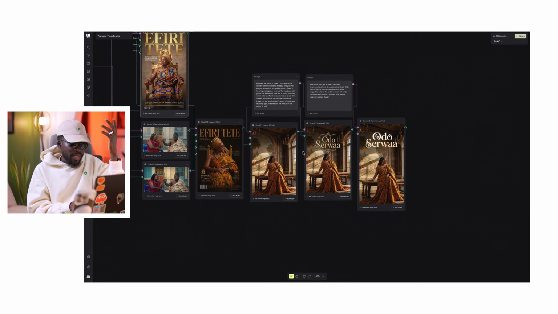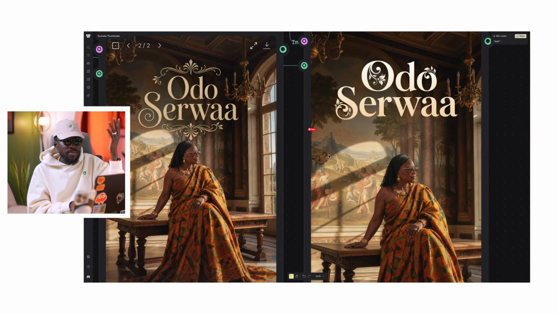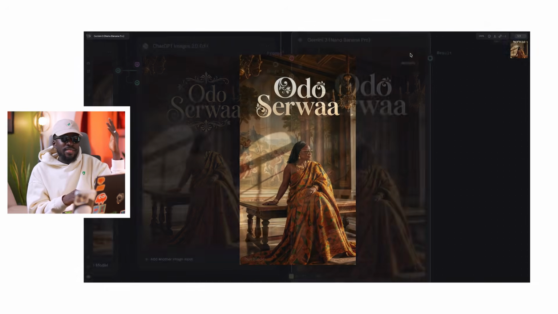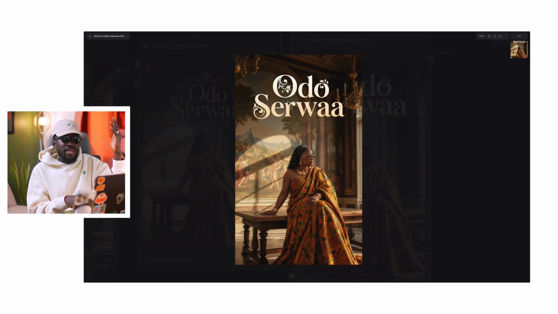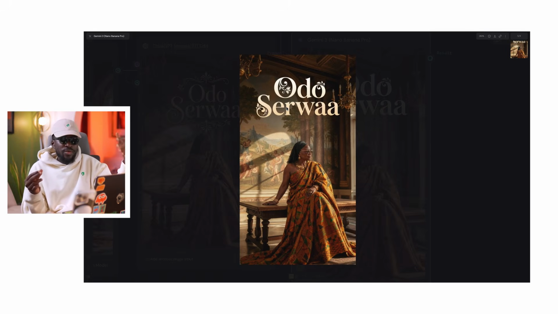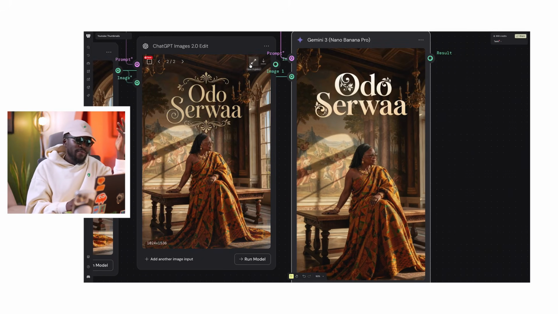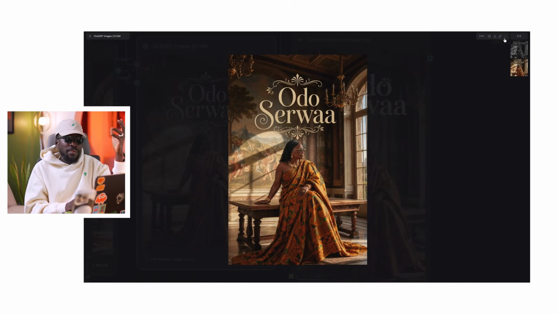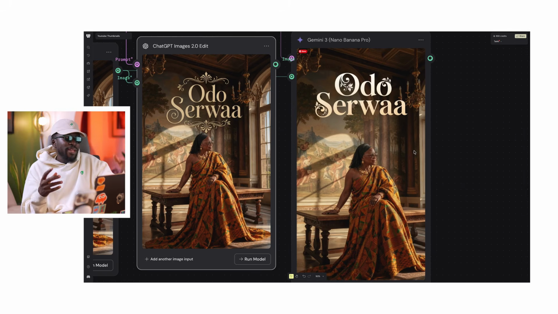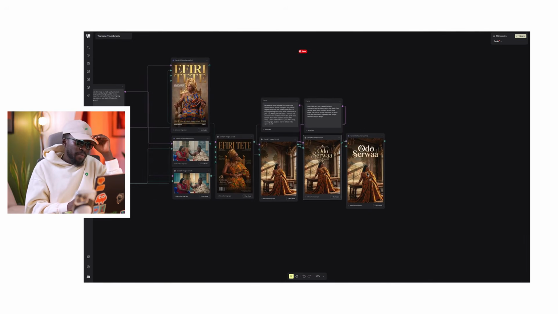And then I was like, okay, let me run the simple one with this, and this is the two of them side by side, which I think is okay. I showed it to a friend of mine who was like, yeah, the Nano Banana one looks a bit like a generic design. It doesn't look like there was any attention paid to the typography and all those things. But this one feels like it's a part of the image, and it looks like it was much more intentional, and I do agree with them.